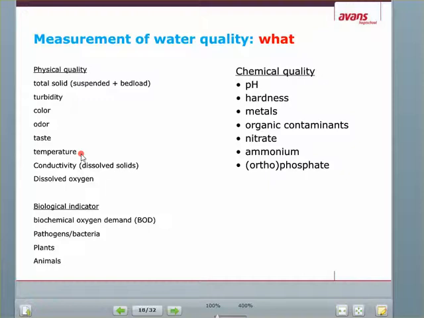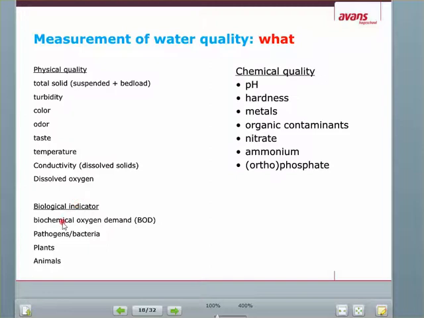Conductivity you can do in the lab. Temperature and dissolved oxygen, however, need to be done in the field. And as I mentioned soon in another sheet, we do not have a dissolved oxygen meter, but perhaps there's somebody that you will meet this week or next week that you can ask to borrow their meter. And in fact, I've already asked them, but we'll get to that shortly.